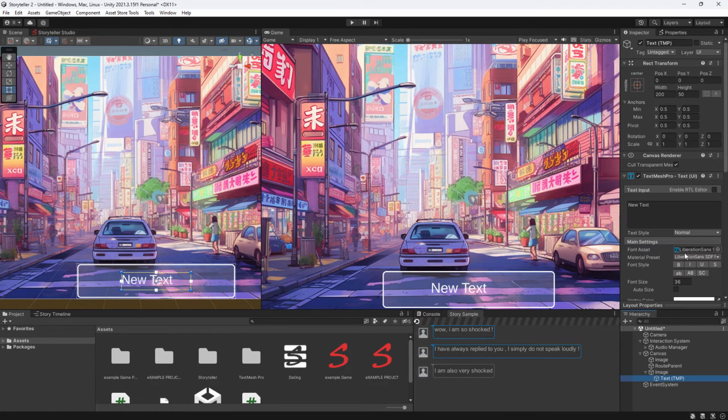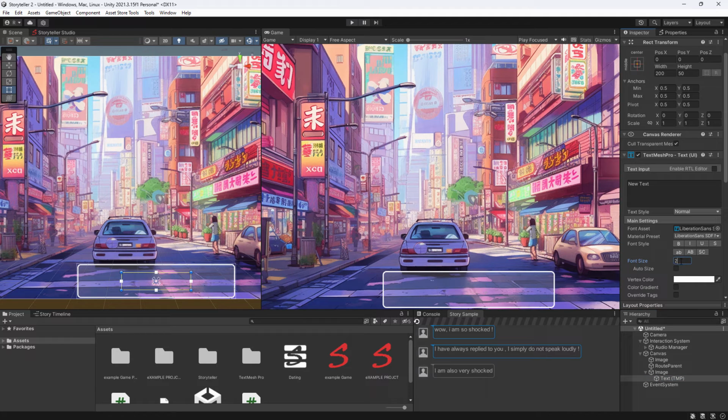Okay, there we go. The text font size is too big. Let's go 20. It's not bad. That. All right, good. And then I want a button here. So when I'm moving to the next bit of dialogue, since this is going to be a basic example, I'm going to use an actual button to click through to the next dialogue.